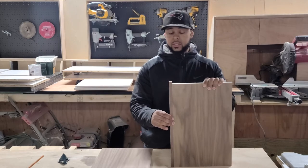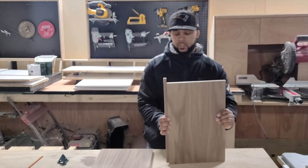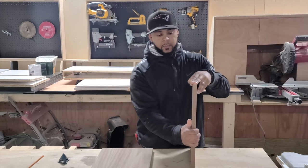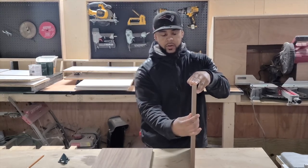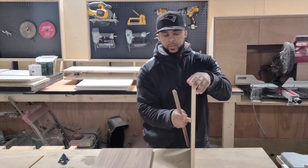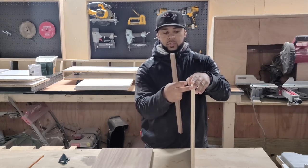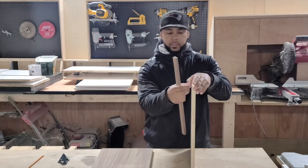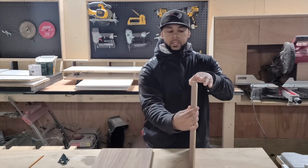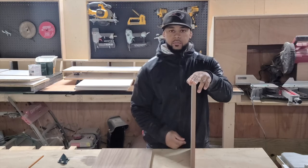What this creates is a finished look on your edge. It creates the illusion of a solid piece of wood all the way across. And it also creates a harder edge so that it resists wear. You know, a little bit of veneer right here. If you leave these edges exposed, you have the end grain exposed, you're exposed to moisture, and it can peel back the veneer, it can damage the veneer if you're not careful with the piece of wood. So covering it up creates that little extra layer of protection.